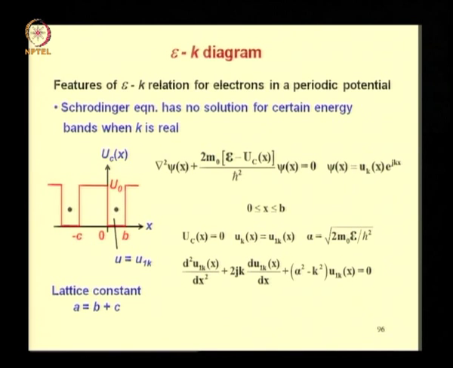This differential equation has the solution of this form: A e^(j(alpha minus k)x) plus B e^(minus j(alpha plus k)x), because this is a second order differential equation. Now this solution can be easily seen by substitution. You are getting alpha minus k because you have alpha square minus k square here as the coefficient. So you get alpha minus k as well as alpha plus k, the two things.